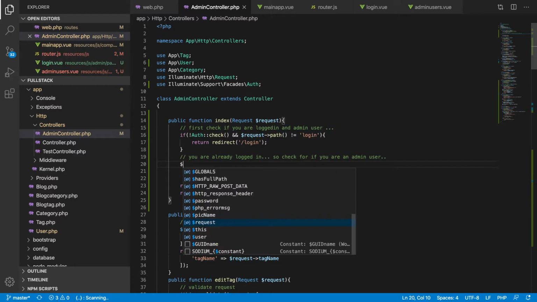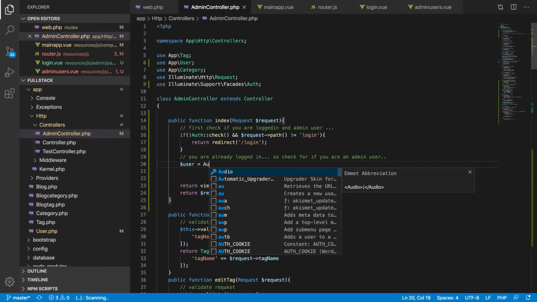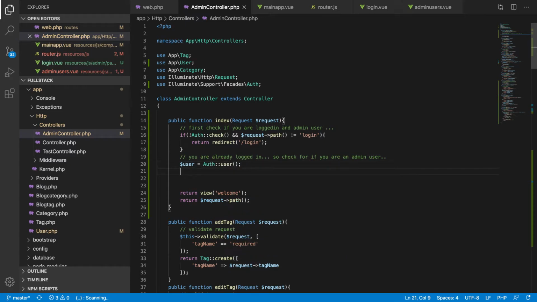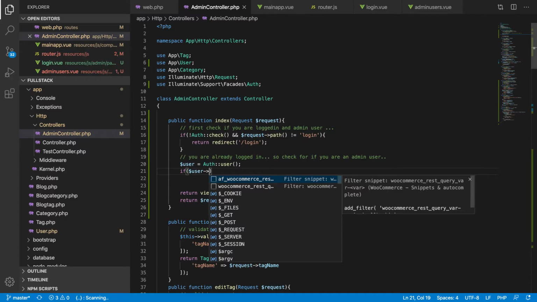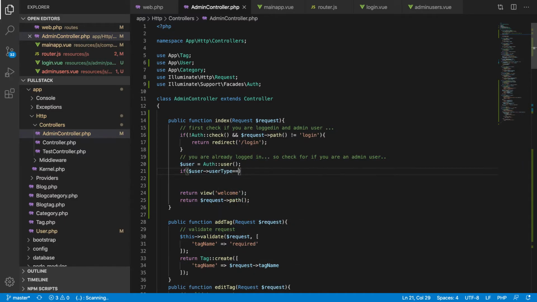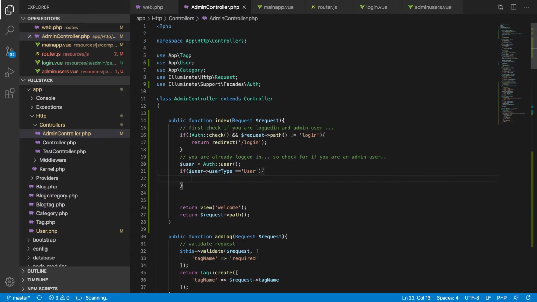So let's take a variable instead, auth user. So we should say if user dot user type not equal user, instead of this way, we can simply return back to you again. Let's say again login page.